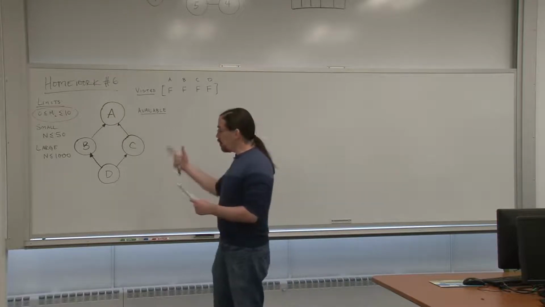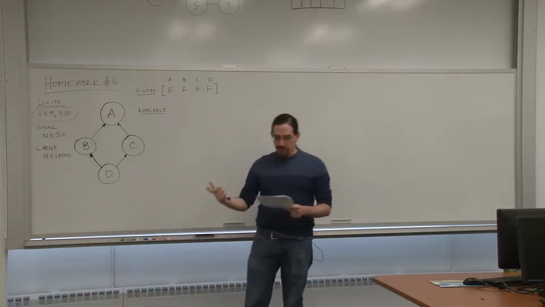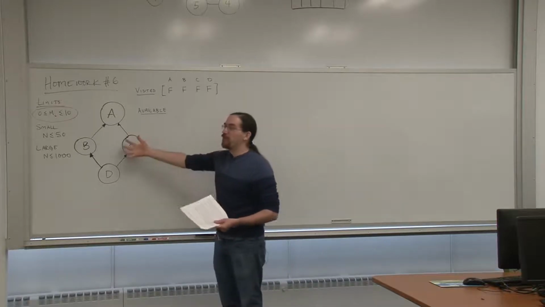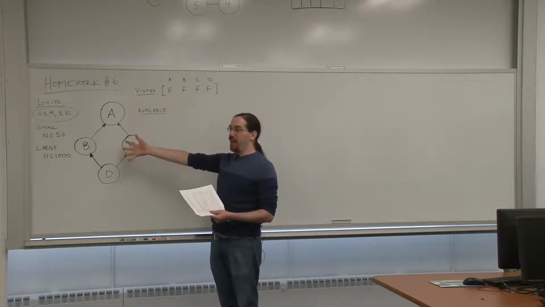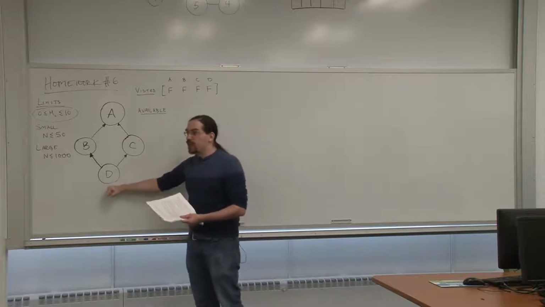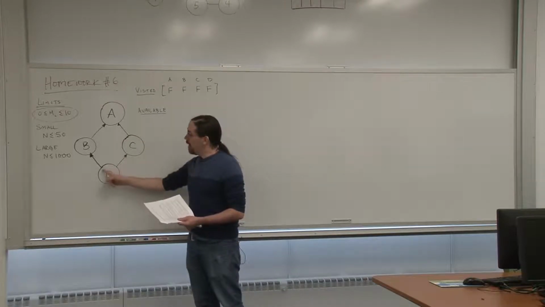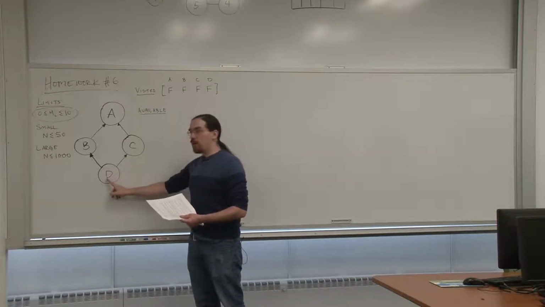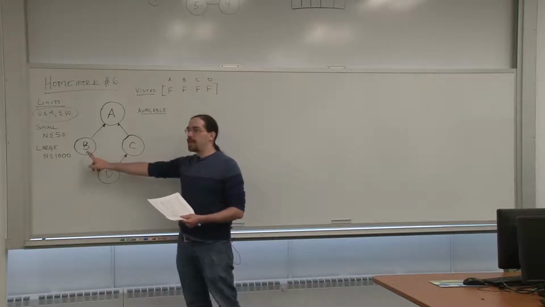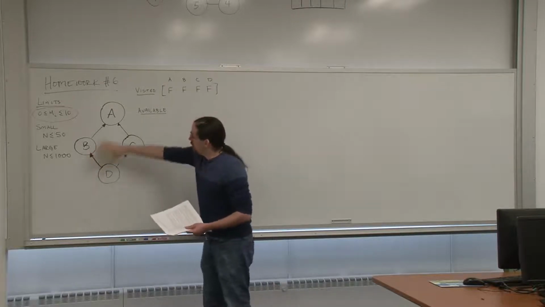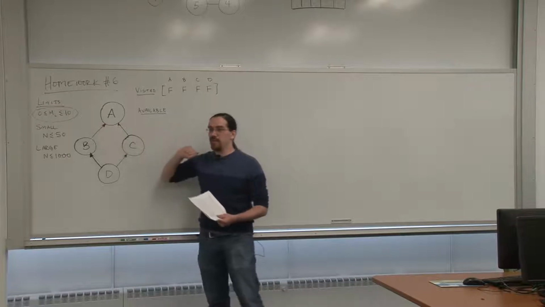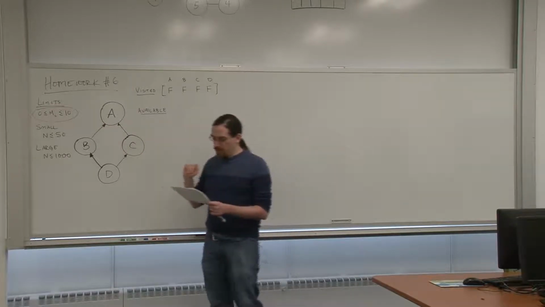Okay? So the first question I asked was, how can we represent this inheritance structure as a graph? What are the nodes going to be? What are the edges going to be? And it should be pretty straightforward just from looking at the diagram. The nodes are going to be the classes, and we'll point an edge from a particular class to any class that it inherits from. So this is the graph that represents the sample problem.